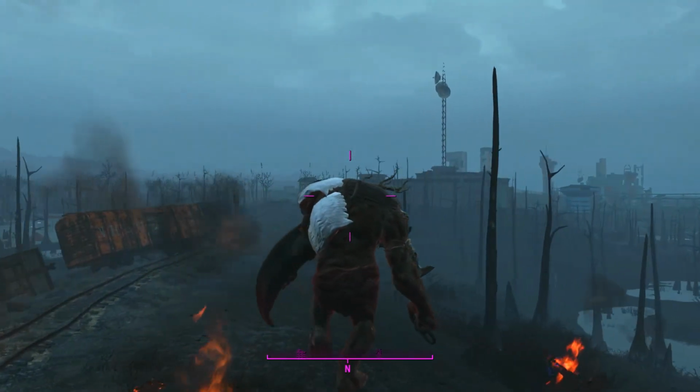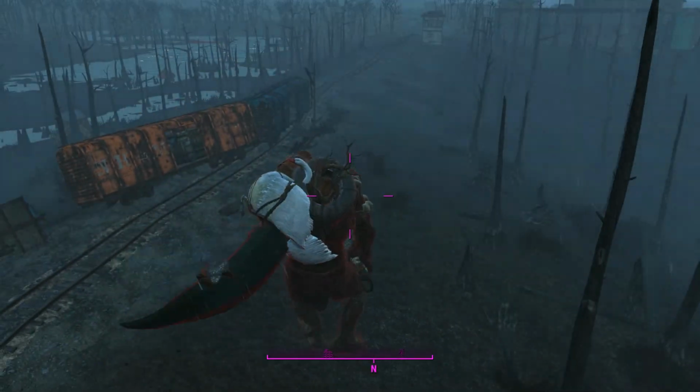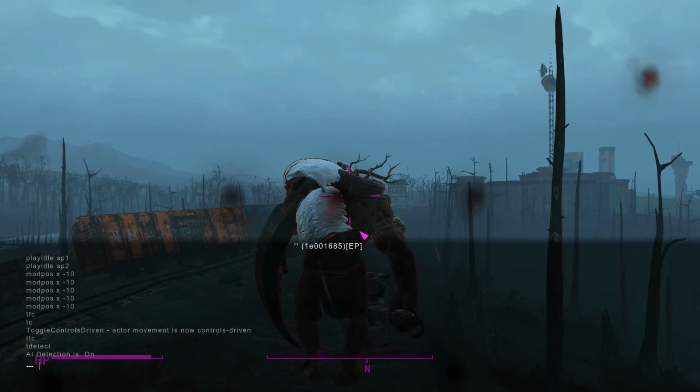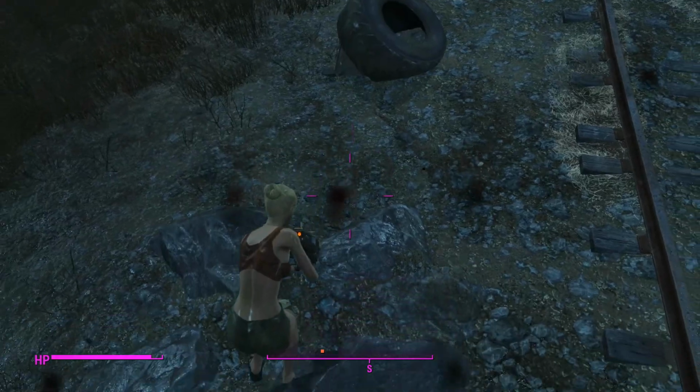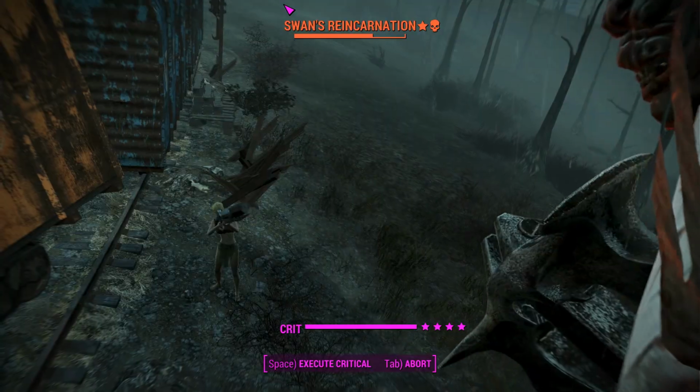And we'll go ahead and find us. There we are. Ah, we're throwing rocks at ourselves. Alright, we're going to take away our control and we'll go back to Matilda. And hopefully we can finish Swan off.